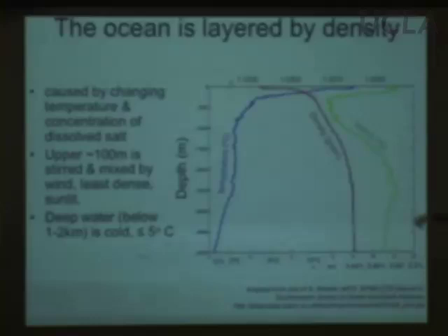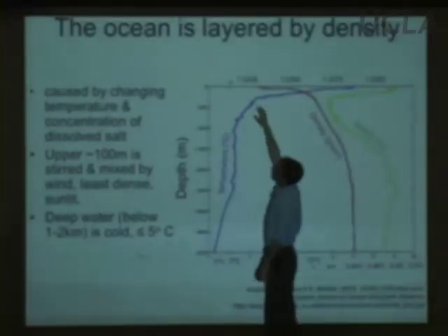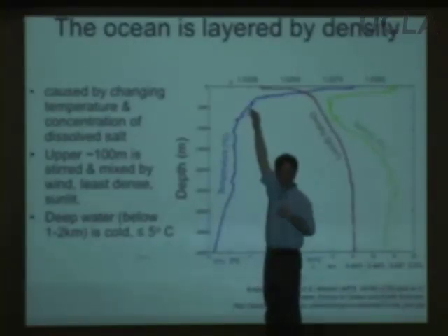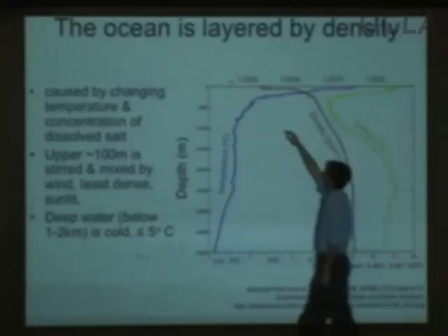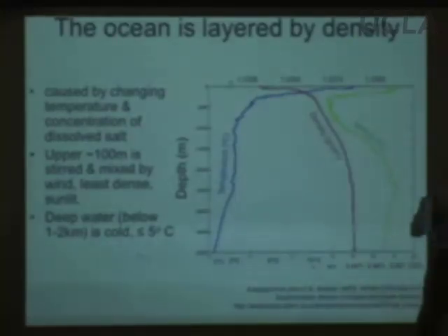Okay, everywhere in the ocean pretty much density increases with depth, from a surface layer that's mixed up by waves and by wind blowing across the ocean's surface and churning things up, and a transition to a relatively homogeneous, cold, dense, deep water. That transition from the surface mixed layer to the deep water in the ocean, by which I mean water that's usually below about a kilometer or two, is called the pycnocline. It's the region in which the density of seawater changes.